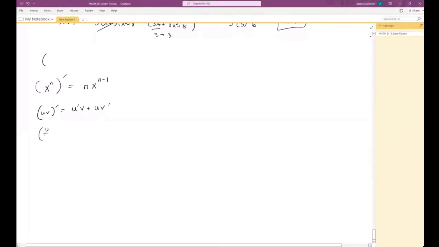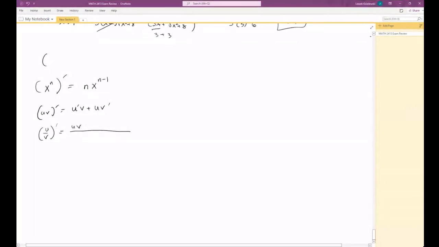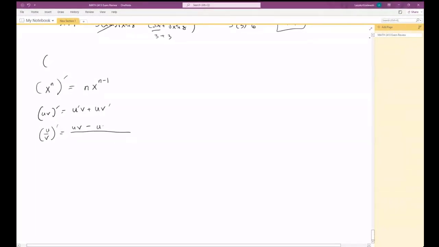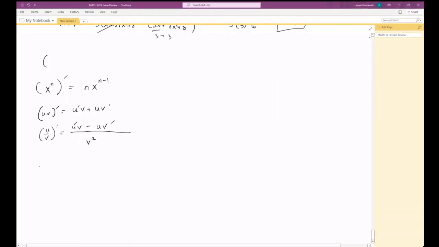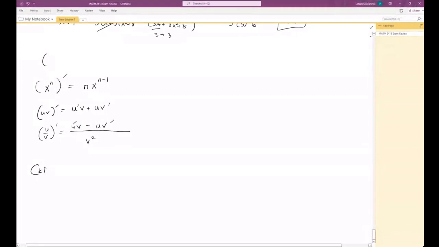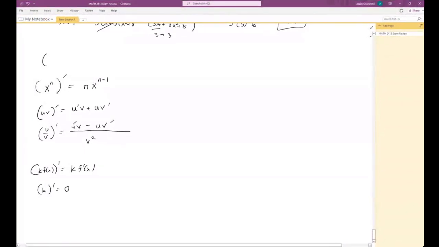We'll use the quotient rule. I don't know how you memorize that, but you have a subtraction, and you differentiate one factor at a time. You differentiate the top first, so u prime, and then divide by bottom squared. When we have a constant times a function differentiated, just leave the constant alone. However, what's the derivative of a constant? 0, right? Its rate of change is 0, it remains constant.